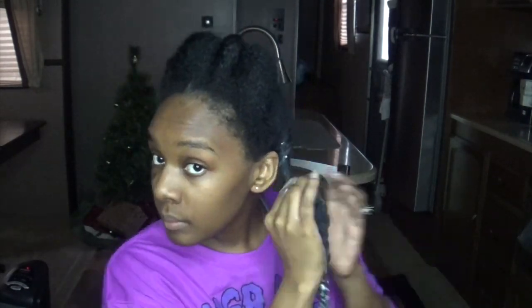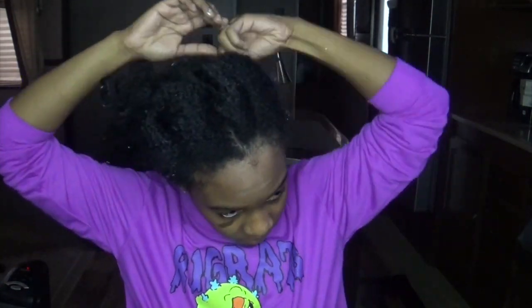I am taking the As I Am Double Butter Cream and putting it on one section of my hair. I'm twisting it up, putting it in a Bantu knot, and then I'm going to move on to the next section. So on one half of my head, I'm going to have 4 Bantu knots, and then on the other half, I'm going to have 4. So that's going to give me 8 Bantu knots to be able to work in my sections more cleanly. And applying the product this way, it just made it a lot easier.